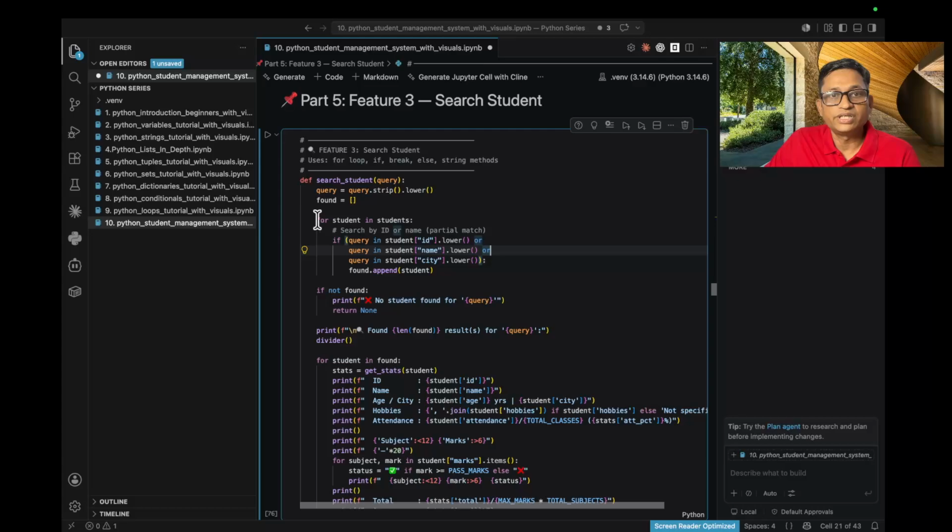So we iterate through the student dictionary, and for each student, if query is in student id lower, or name lower, or city lower, any of the three, we find the student records and append the student to this list. So this is the overall for loop.